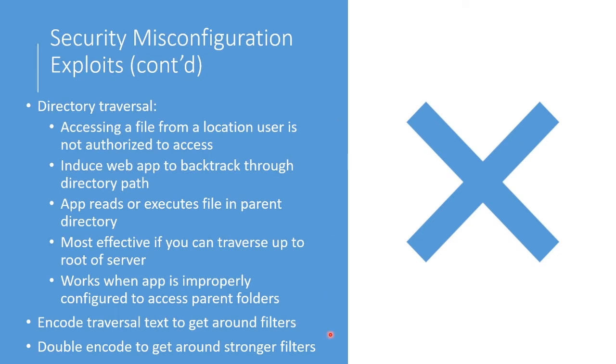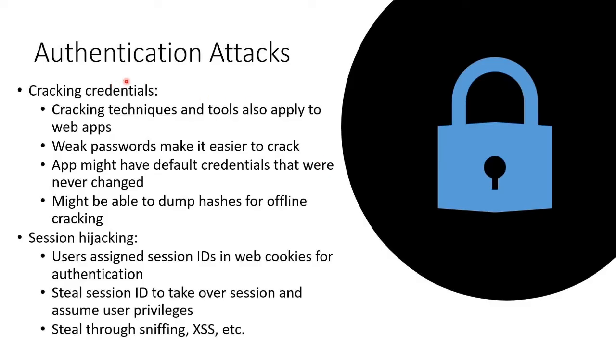Get your web app developer and point this stuff out to them, and work with them as a team to make sure that these vulnerabilities and potential exploits are not in place. We could have authentication attacks. We could crack credentials. Web servers themselves, of course, have credentials, but so too do databases, and even web apps themselves can have their own credentials.